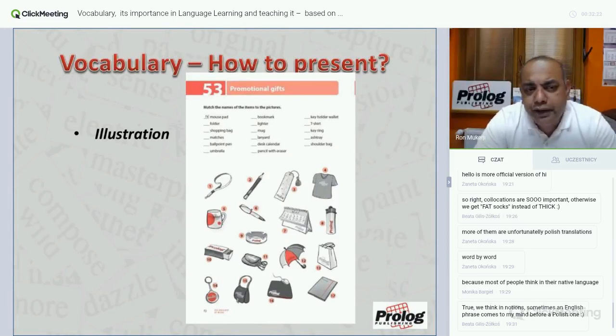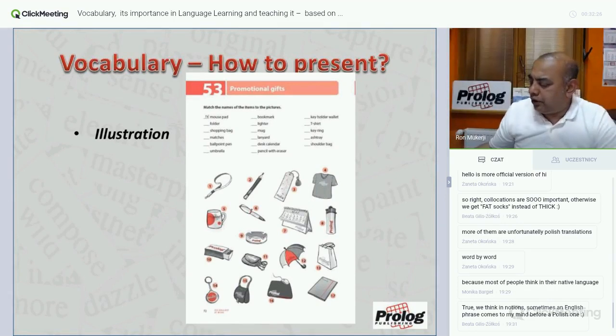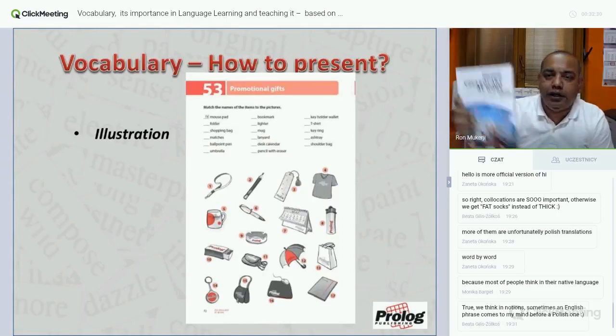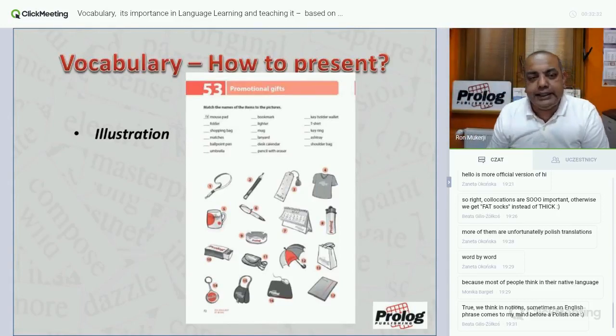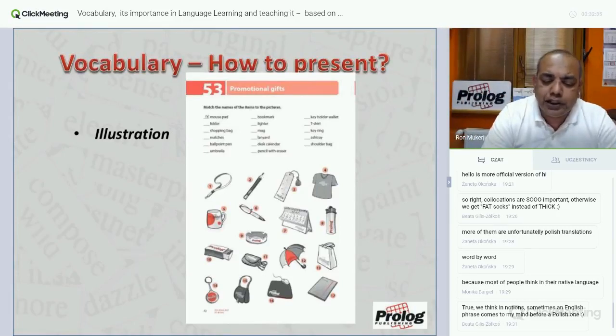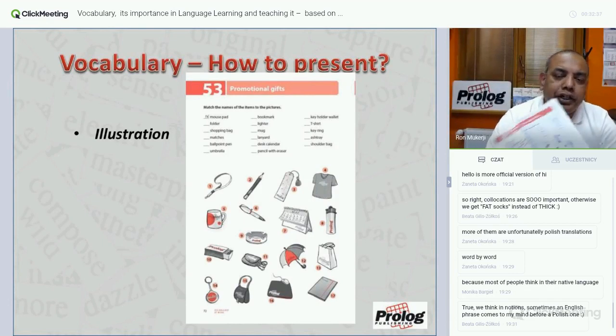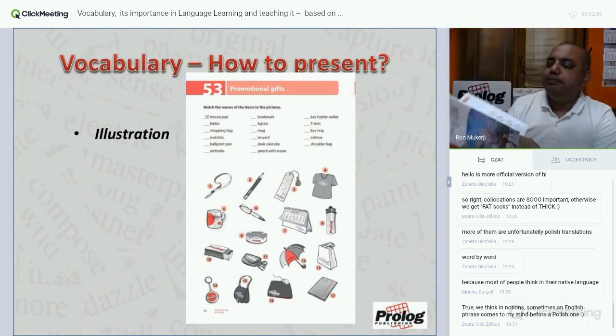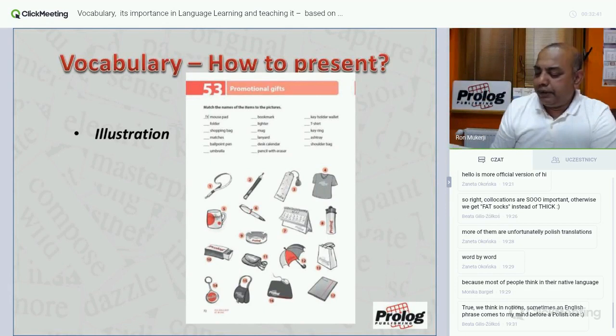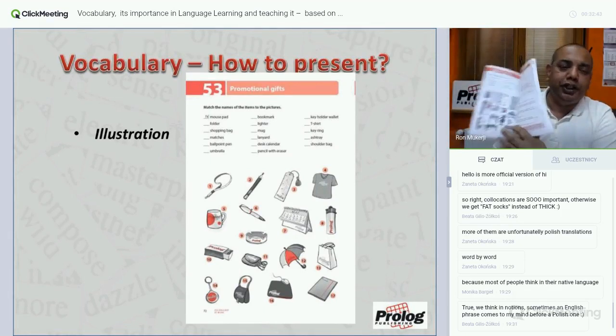Now, I have a page from the book that we're going to talk about a little later. It's called Vocabulary at Work. And this is 50, and it has lots of examples. Not only this, I can show you, it has many of these. Here is another page, as you can see.